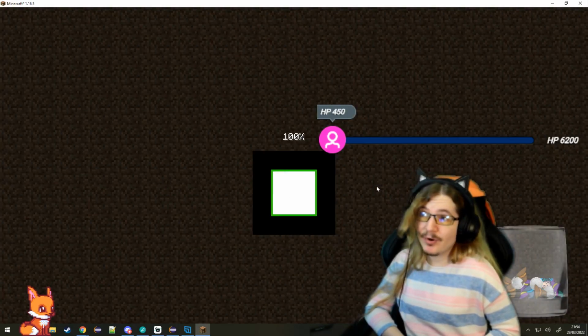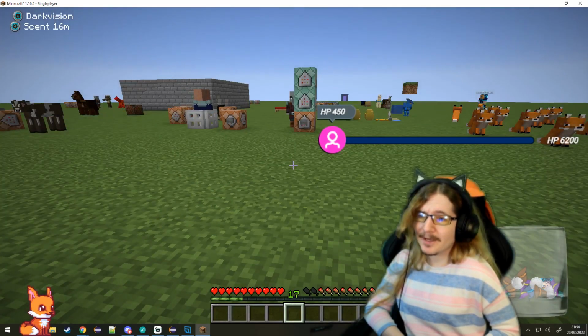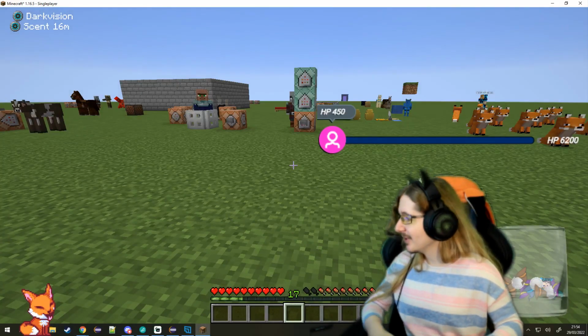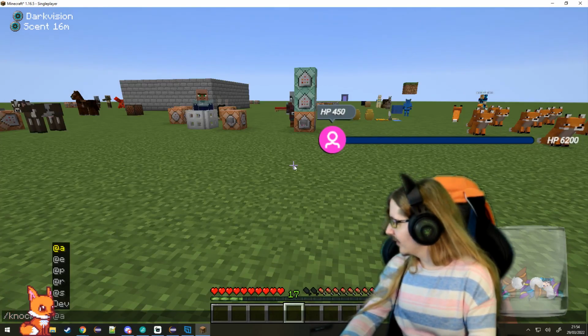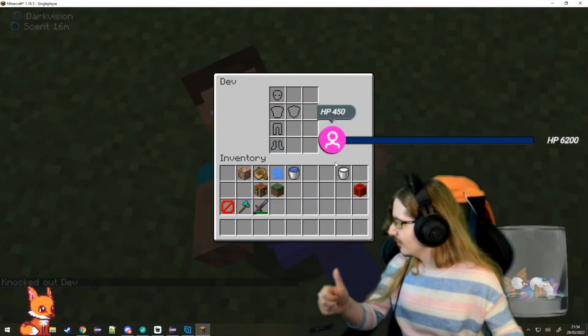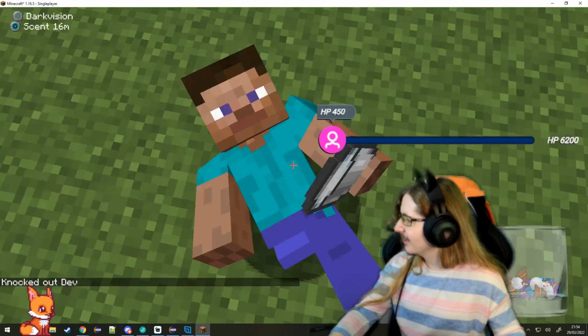I might be wrong about that, because inventories are a weirdness in Minecraft. Everyone always knows what's in every chest, for instance, but they don't know what's in another player. It's weird. Right. Knockouts. Interacts. Goods. If I plonk that there, I'm curious.